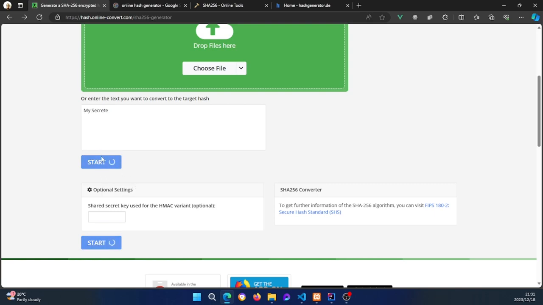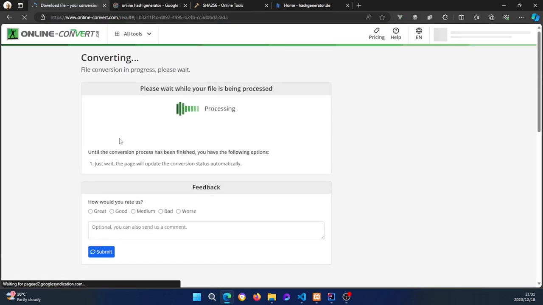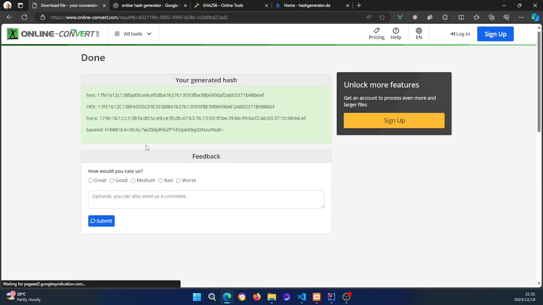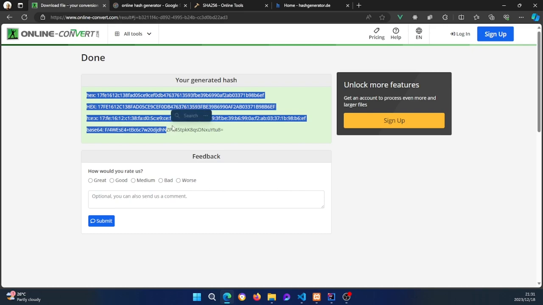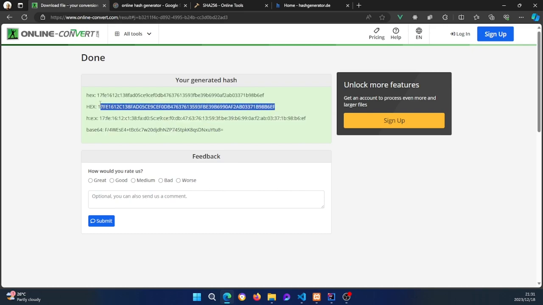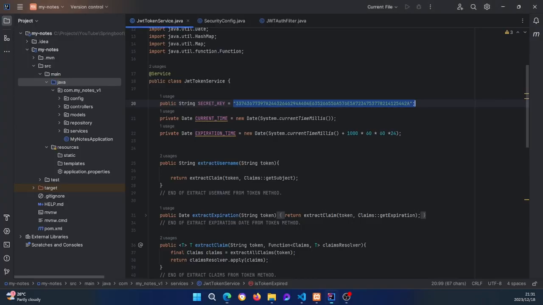I'm going to click start. This is going to hash this secret key over here, and then it'll generate a hex code. This one generates a couple of them, but if you check here, this one should be the closest one to the one I have within my project. If I come back here, you should see it's pretty much similar.